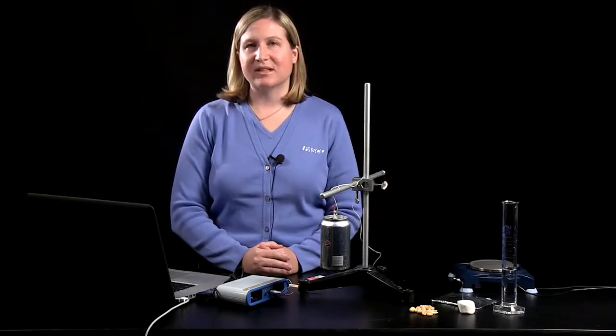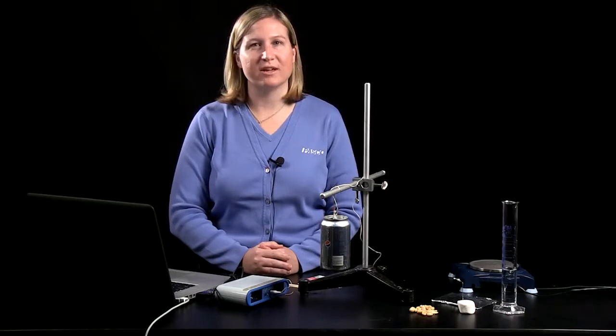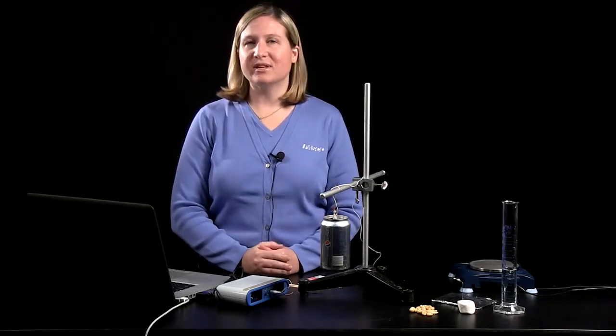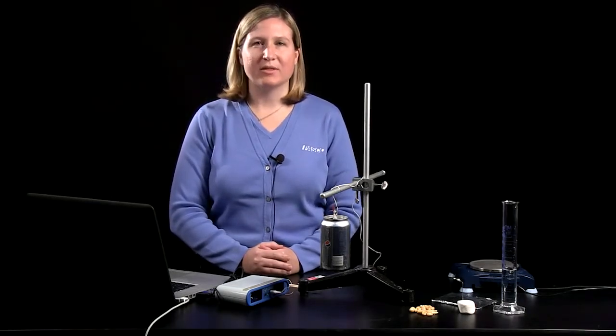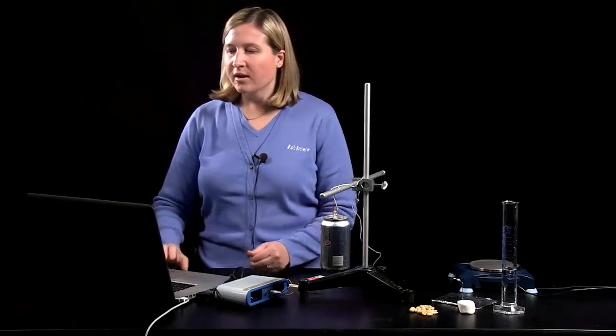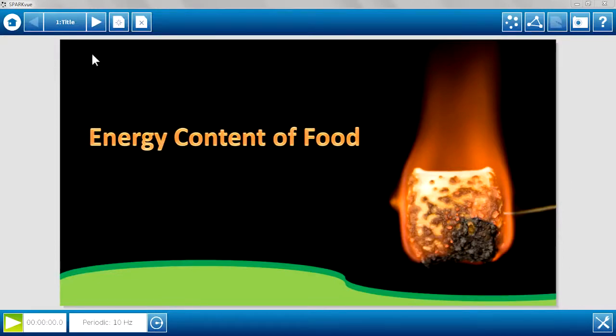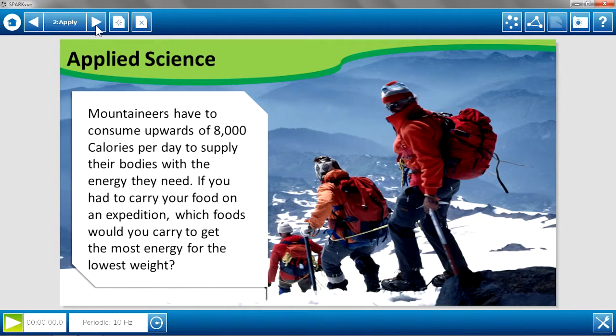I've also used this lab to help start my unit on cellular respiration, getting students engaged in the idea that food contains energy and learning about the chemical process that releases energy from that food in a form that's usable, and helping them understand the overall equation that we use to represent cellular respiration. So I'm going to show you the procedures for the lab and then talk a little bit more about those connections later on.